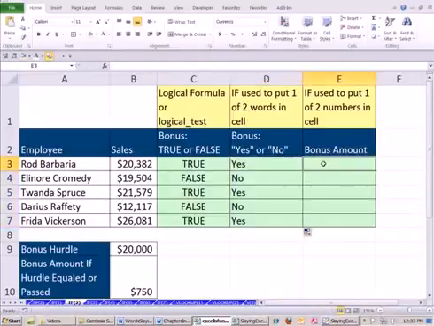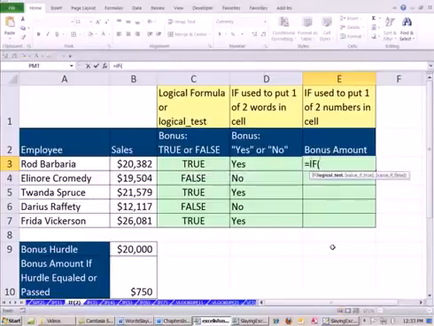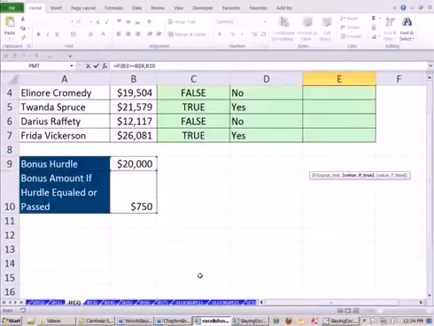Finally, we can go ahead and put one of two, anything we want. Here we put text strings. These are called text strings or text or word. Here we want numbers, so I'm going to say equals if. And I still have that thing copied in memory, so I'm going to Control V. There's our logical test, comma, the value if true, well, boom, 750.